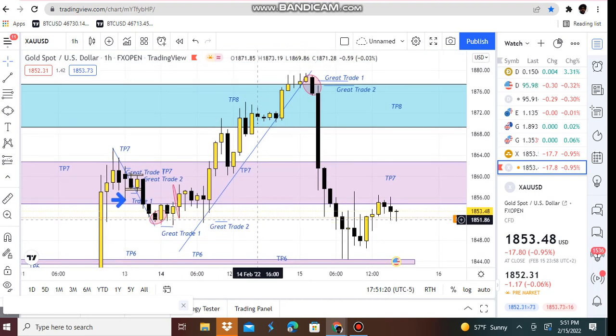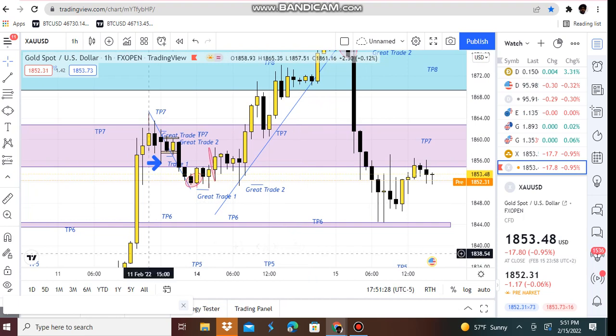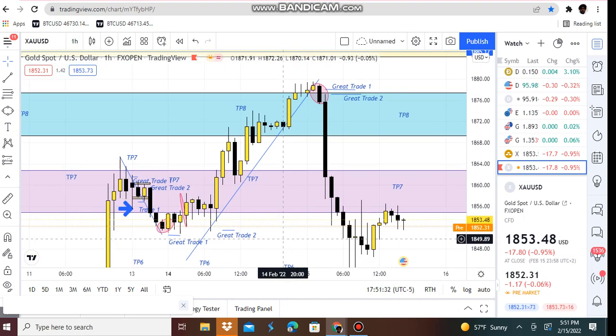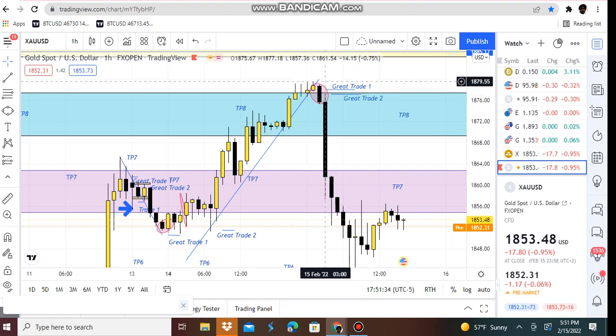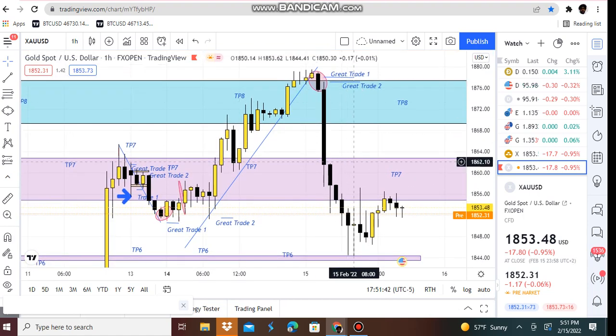in an uptrend, and a long black candlestick at the top of an uptrend. A long yellow candlestick at the top of an uptrend will let us know that price is continuing this uptrend to take profit 8, and a long black candlestick at take profit 8 will let us know that price is potentially heading back down. It's reversing back down to take profit 6, and the reversal is likely.